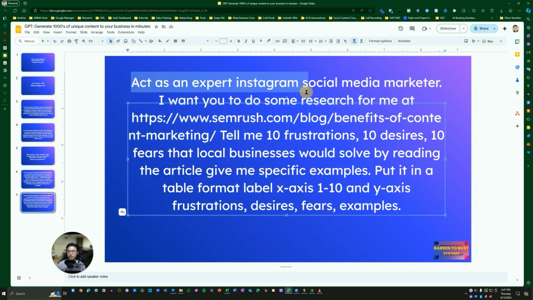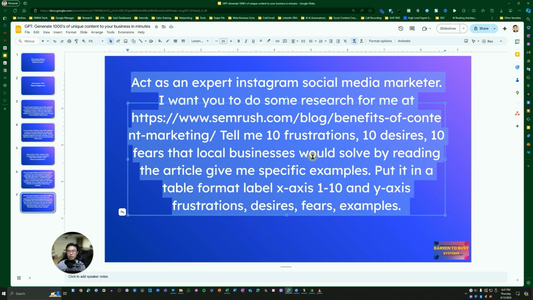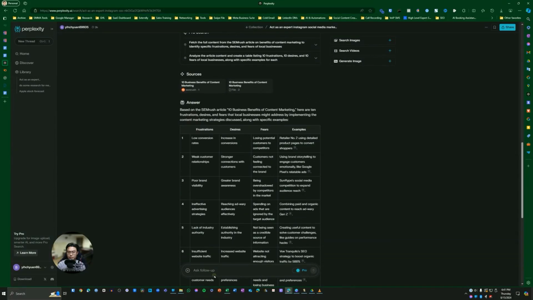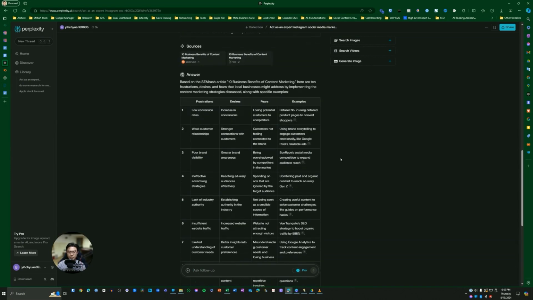I'm in a B2B space, so I do the same thing. I found an article on SEMrush that I liked, and it gave me pretty good information, so I copied that link and added it in. My target is local businesses, by giving me specific examples, and so on. When I copy this into Perplexity, I turn on Pro mode, so it's able to give me more specific answers. I would highly recommend you use that. Or if you don't, you can just turn it off and play around with it.